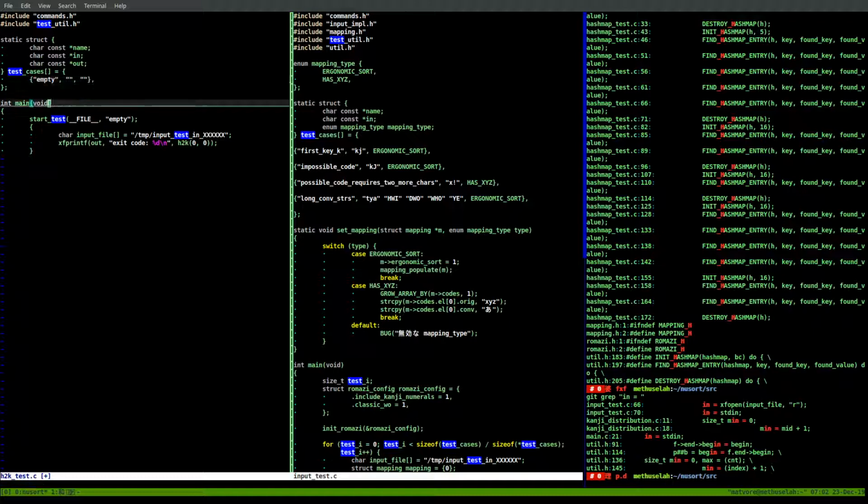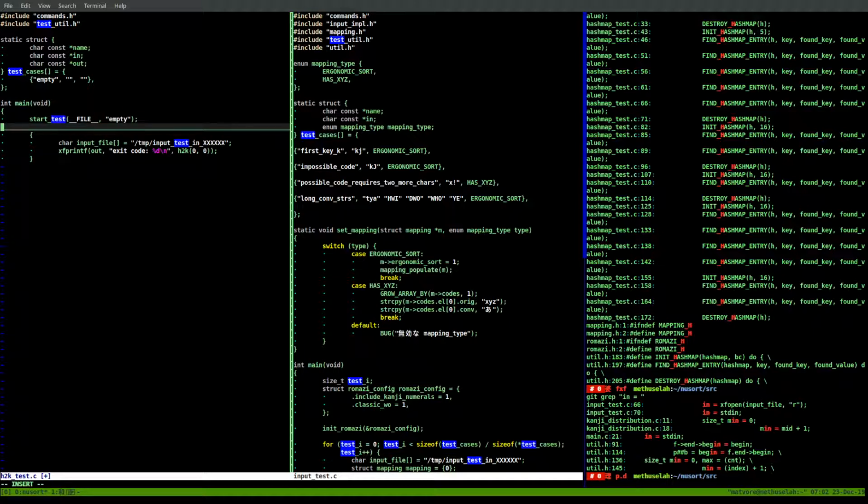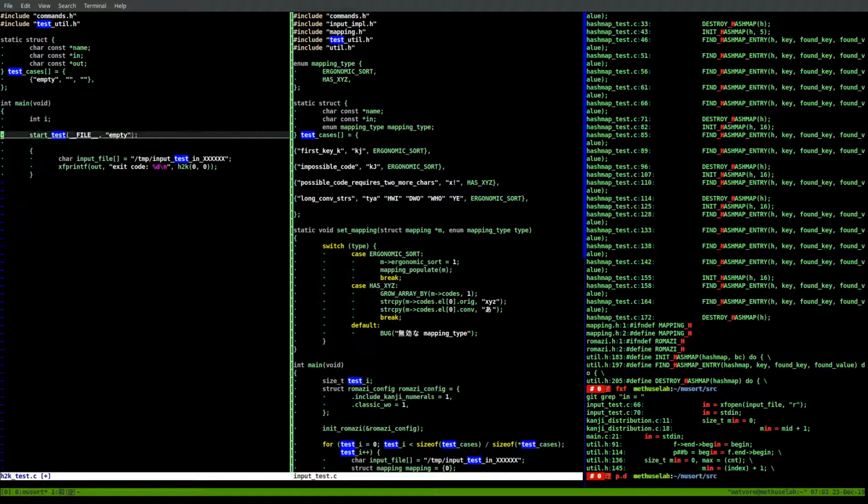All right. So then we're going to do int i for i = 0, i is less than test, or we want to call it test i if we want to make it consistent.